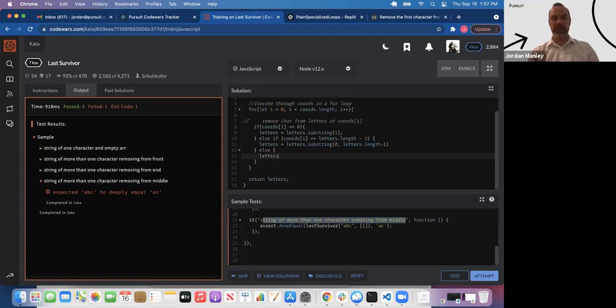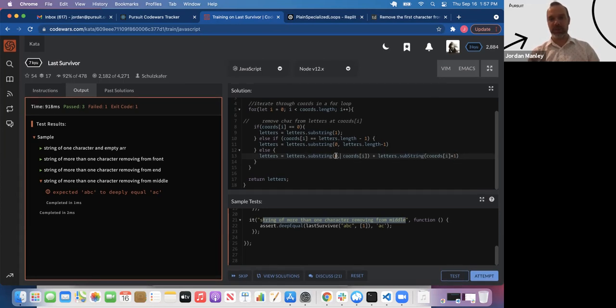But let's try letters equals letters dot substring from the beginning until the point that we want to exclude, plus letters dot substring, the point right after what we want to exclude, until the end.